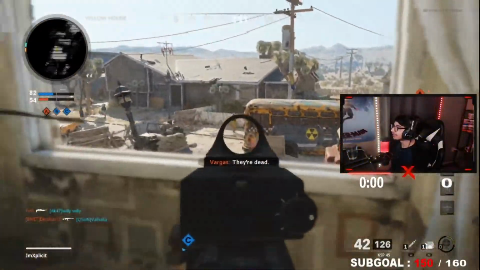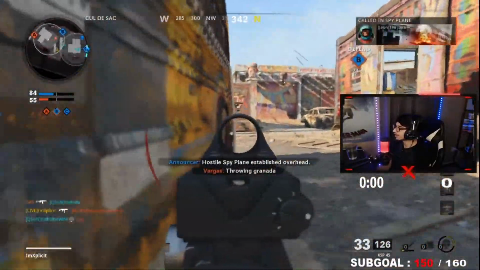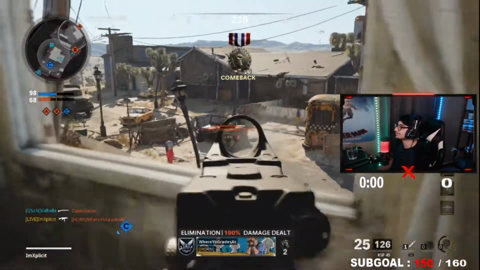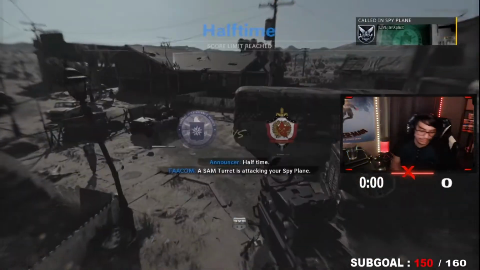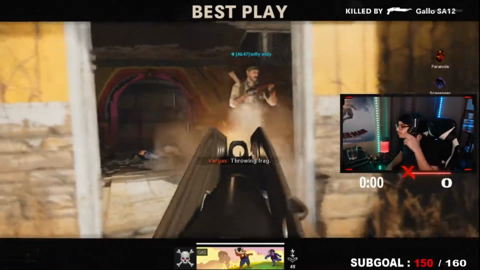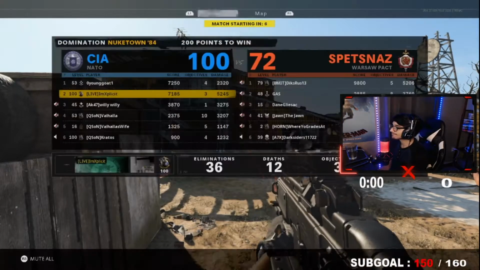Nice. They're gonna get B. They're gonna get B. Oh. Oh my God. No, and it's not like I just am one of those guys that sprays or anything. Like, I literally, yo, what the fuck? I shoot my shit like actually in a smart way. Oh wow, nice. What a UAV right there. Nice. 36 and 12, let's go. William the GOAT on top.